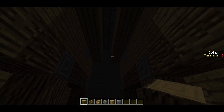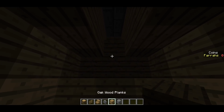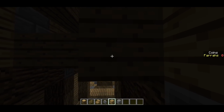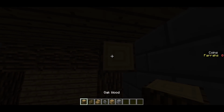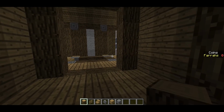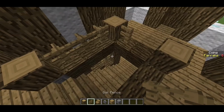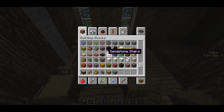Now I kind of like keeping the idea of being able to see the rooftop in, but if you don't like to see the rooftop, then what you can actually do is basically fill in this top layer just above the wooden beams with wooden plank. So you might be able to add an attic after that, or whatever you want. We can then do 3 across there, and then we just have a kind of wall at the end. We then place 1, 2, 3, 4 with 1, 1, 2, 3, 2, 1, 2, 3, and then finally, where are they?